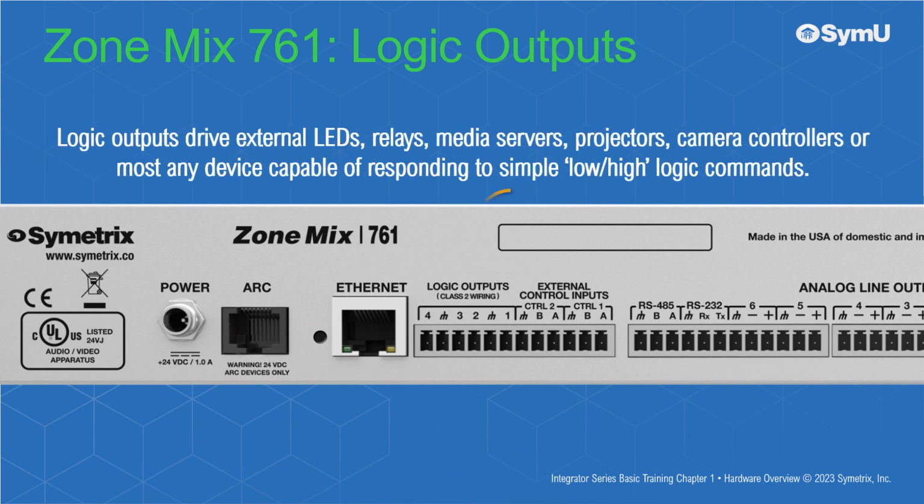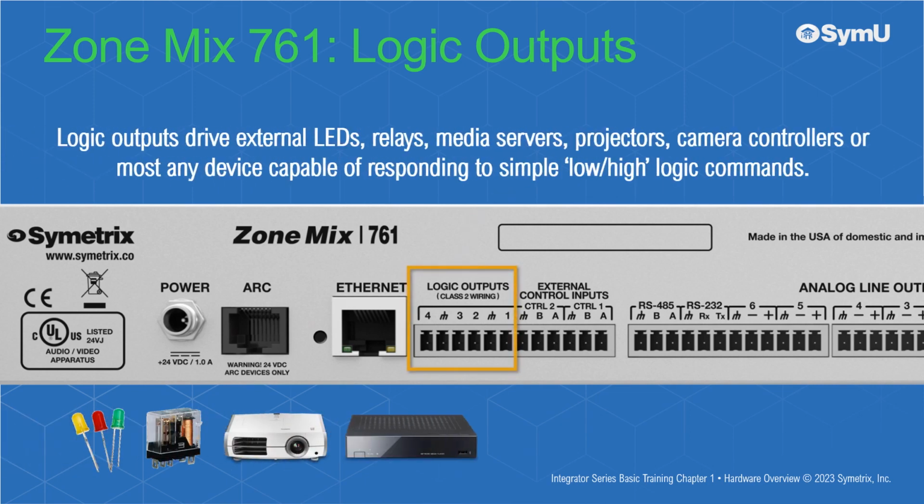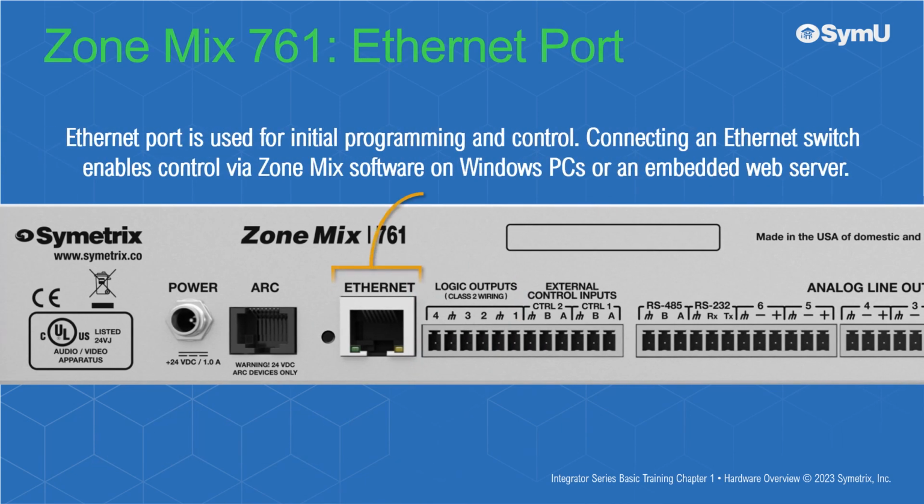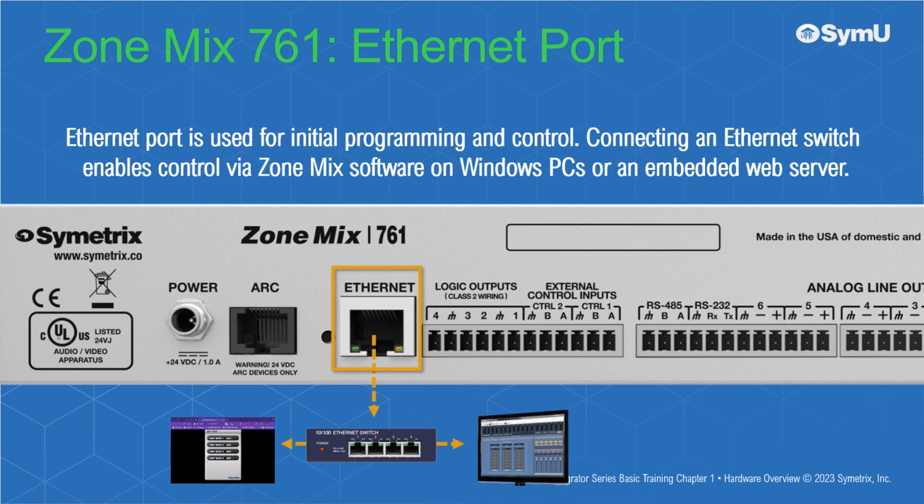Logic outputs are used to drive external LEDs, relays, media servers, projectors, camera controllers, or almost any device capable of responding to a simple high-low logic command. The Ethernet port is used for initial programming and control of the DSP. The proprietary control software runs on a Windows PC connected via Ethernet, either direct or through a switch. Wi-Fi is also an option.